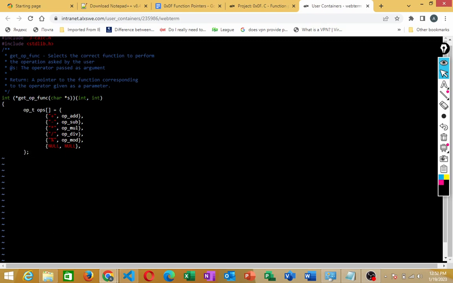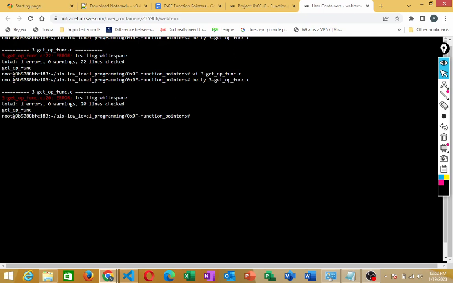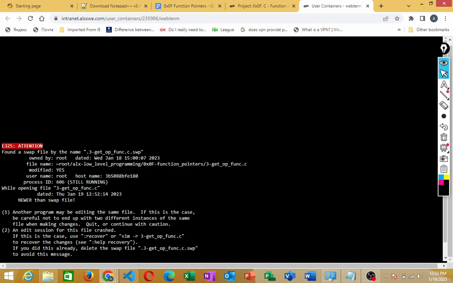So I'll do escape, colon wq. So if I do Betty, let's just check if we still have that error. Okay, line 20. Don't worry, we're going to walk through this. I'll do vi again. I believe it is during the process of hitting those buttons, trying to get out.